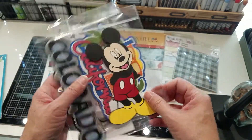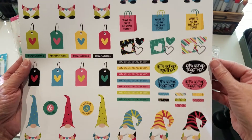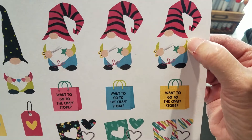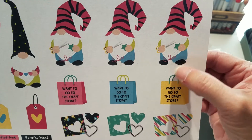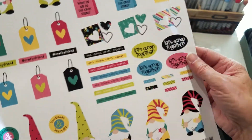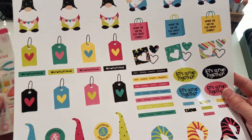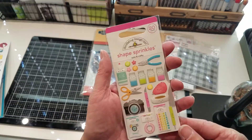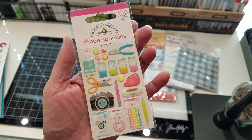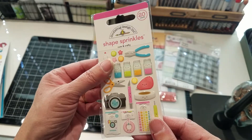I saw this cute sheet from Color Play. I don't know what I'm going to use it for yet — I think I'm going to use my Brother ScanNCut to cut these out. I'll have to draw a little pencil line and then erase it so that the Brother ScanNCut will cut all the way around, otherwise it'll just cut the hat and the bottom. I thought those would be so cute cut out and then you could use them on Christmas cards or in a Christmas layout. This is from Doodle Bug too — we like to scrapbook our scrapbook trips, so we take the pictures and do a group photo, and I thought this would be so cute on those pages.